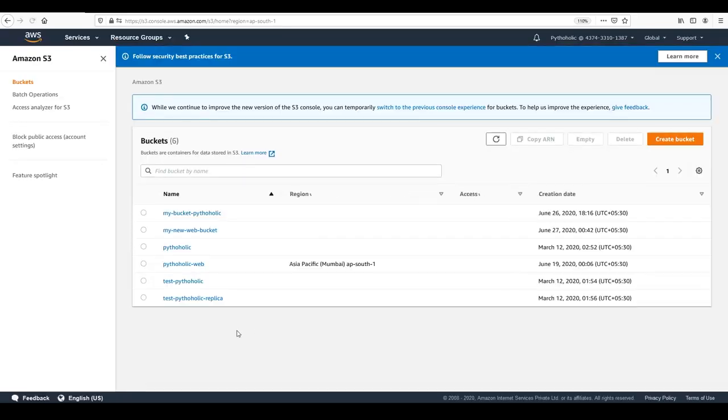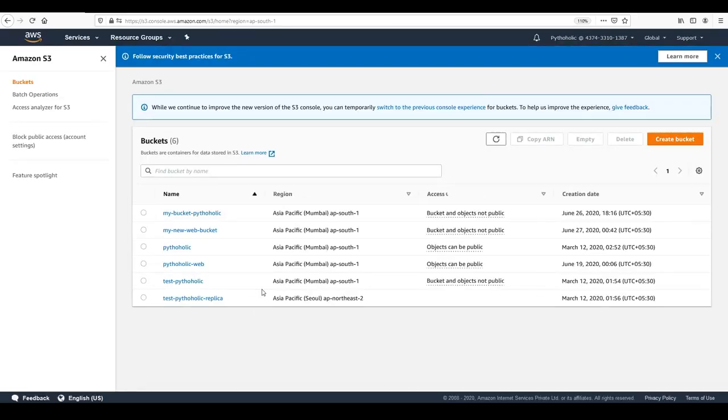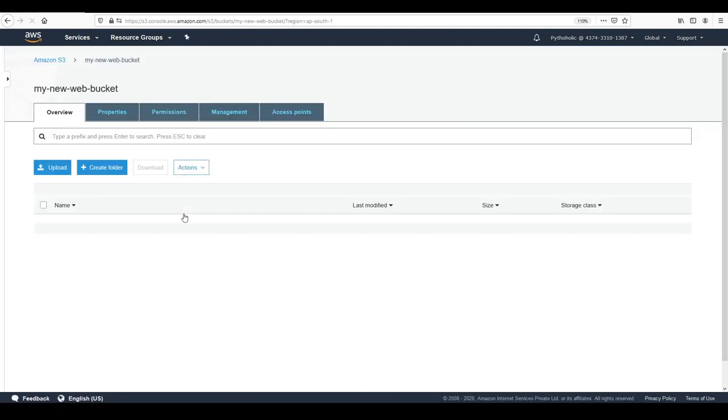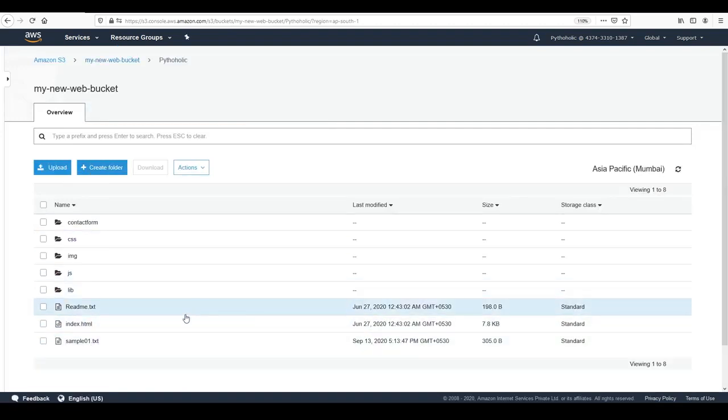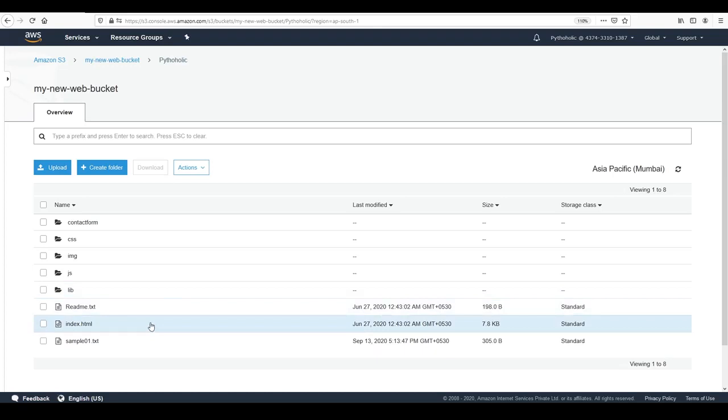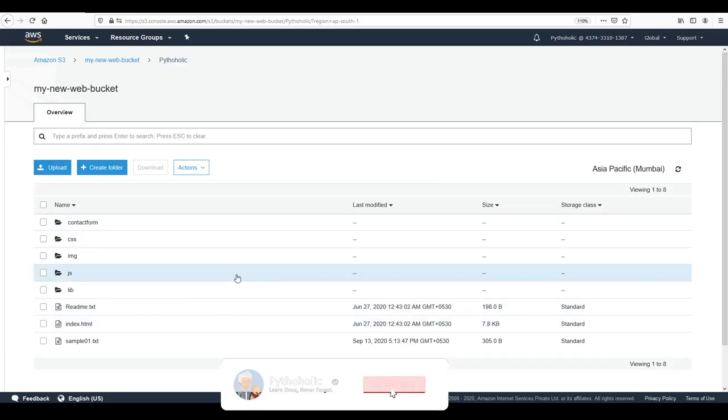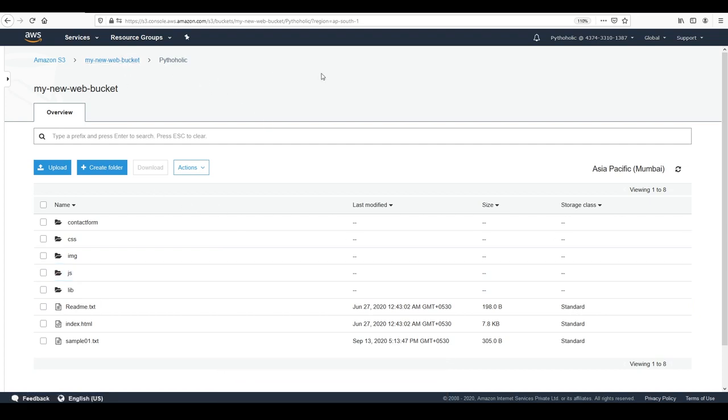And I have a lot of buckets already in my S3 store. So I'm going to use this bucket, my new web bucket. And there are a lot of files here that are already available to me. So I can use any of these to simulate the scenario that we are having, like we are trying to download these files. So what happens, I will be uploading files to this bucket that I have, and you also can create your own buckets, not a problem. Okay, so this is the first resource that we want. So we are done with the S3 part.